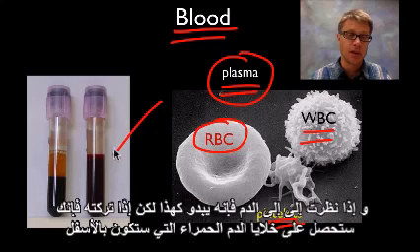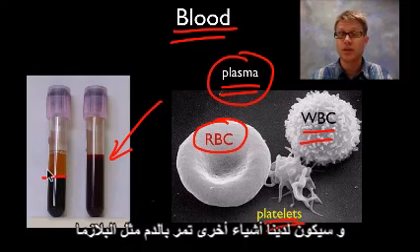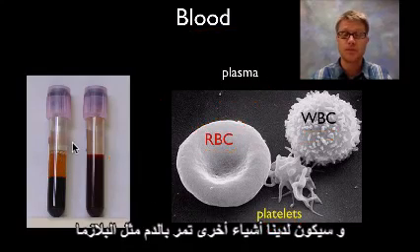And so if you look at blood, blood is going to look like this, but if we let it settle out, what you're going to get is those red blood cells are going to be down here, and then we're going to have the other things continued throughout that whole of the blood, like plasma.